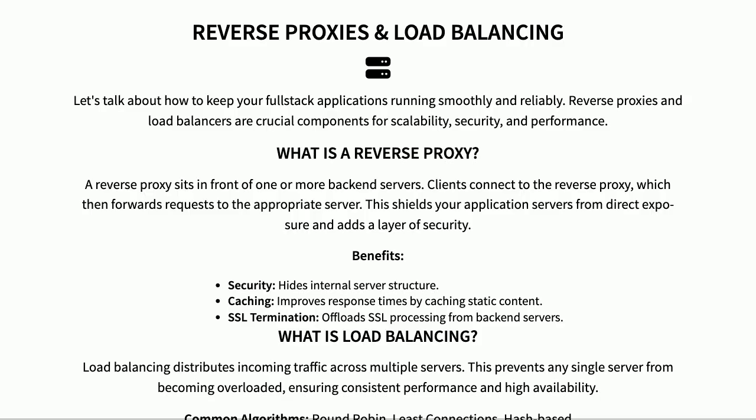Now, load balancing is about distributing that traffic across multiple servers. Imagine you have 5 web servers. Load balancing ensures no one server gets overwhelmed, keeping everything running smoothly and reliably. There are different algorithms to decide how traffic gets distributed, like rotating through them or sending more traffic to the server with fewer active connections.